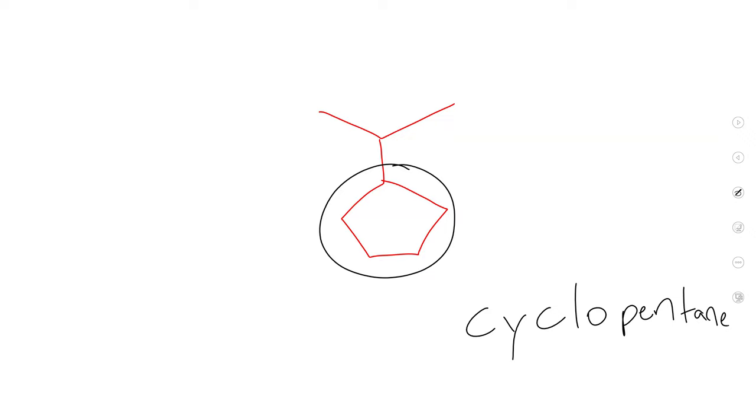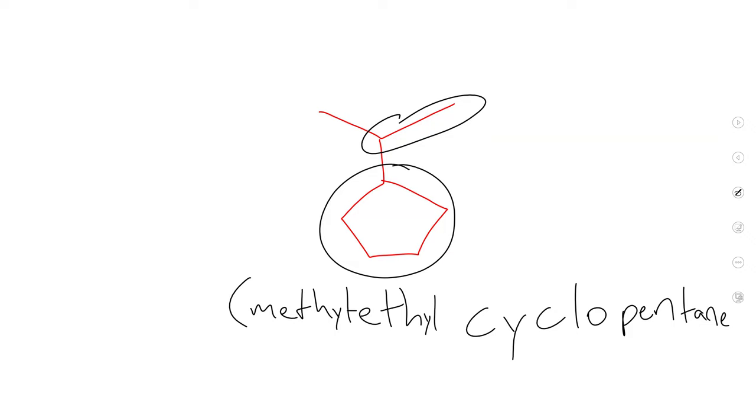So then what is the prefix we'd use to name this branch? Ethyl group. Yeah, so two, because there's two of them, with a methyl group attached, right? That makes it a methyl ethyl. Methyl ethyl cyclopentane. Do we need to specify where it is? Because whatever carbon has the methyl ethyl group attached to it is carbon one. Anybody remember the other name for a methyl ethyl group? Isopropyl. We could call this isopropyl cyclopentane.